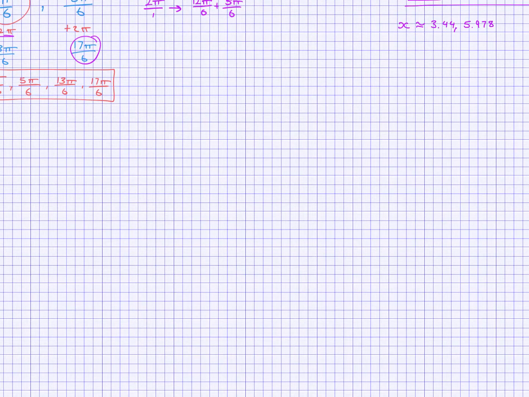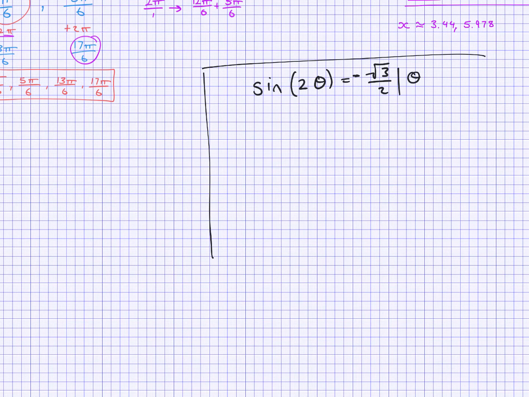On to a little bit more complex examples. We also might be asked to solve equations like this, where the angle is not on its own, so it's 2 theta here, and theta is an element of minus pi to pi. All right, so I've got a compound angle. I call them compound angles. I'm not sure if that's the correct term, but it makes sense to me.